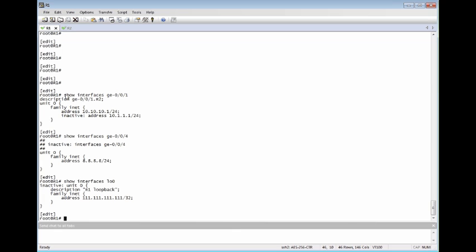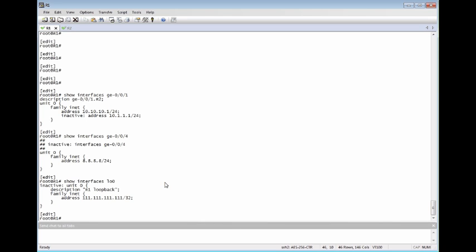First of all, some interface information for you. We have our ge-0/0/1 interface, and it has one address active, 10.10.10.1, and it also has a secondary or inactive address, so we're not using it right now. We also have an interface ge-0/0/4, and it's also inactive, so not being used right now. We have a loopback interface. It also is inactive and not being used right now, but we have all the things we need here.